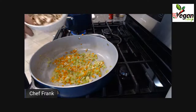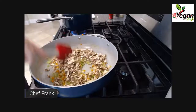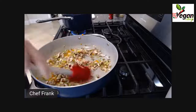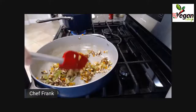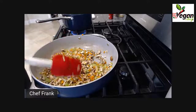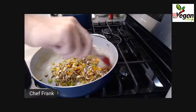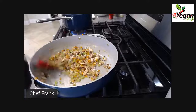Now we can add our mushrooms. Our mushrooms add a lot of umami flavor. If you really love umami, you can exchange regular bella mushrooms with shiitake mushrooms or even better, dried shiitake mushrooms. Dried shiitake mushrooms have the highest amount of umami flavor of all vegetables. I use these mushrooms because I'm going to caramelize them and they give me a rich flavor in my lentil loaf.